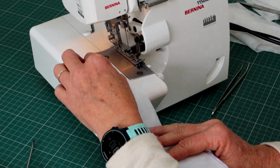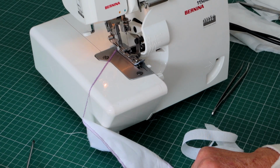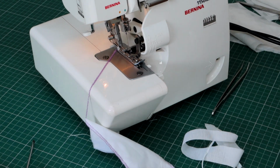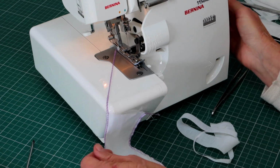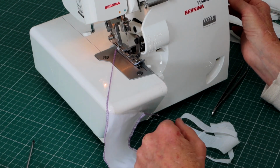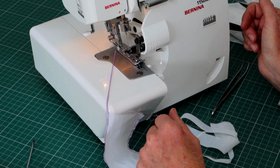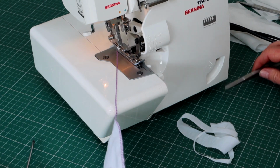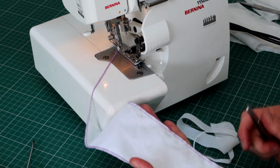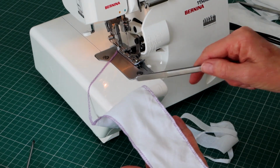I just want to mention as well, don't start with a special technique like top stitching, or if you're going to do flat locking, before you actually test. If you've threaded, always take a piece of cotton fabric, calico, anything like that, and first test and make sure, because if there's something wrong and you're working on a knit or a chiffon, it's going to give you other issues and you don't realize that it's actually your threading instead of something else. So this is the most important thing. Always have scraps there and test after you thread, and then test your fabric. Don't just start sewing your garment, because you can have issues with it.